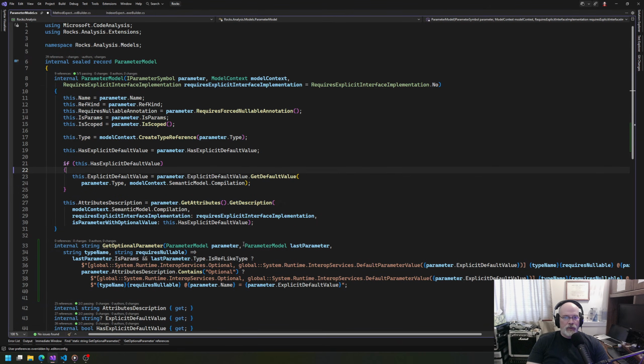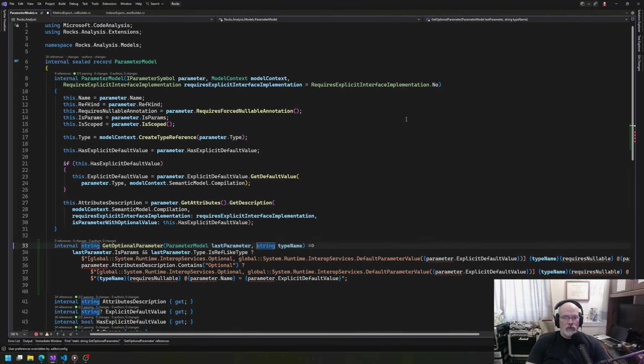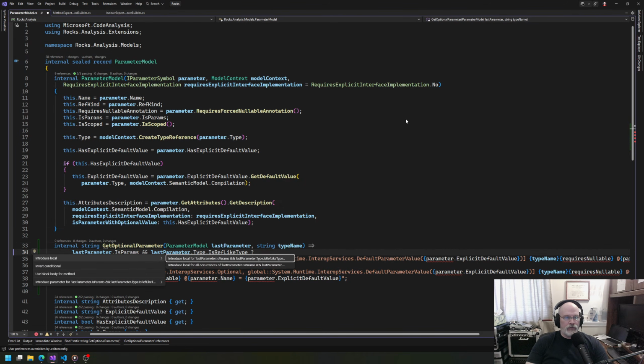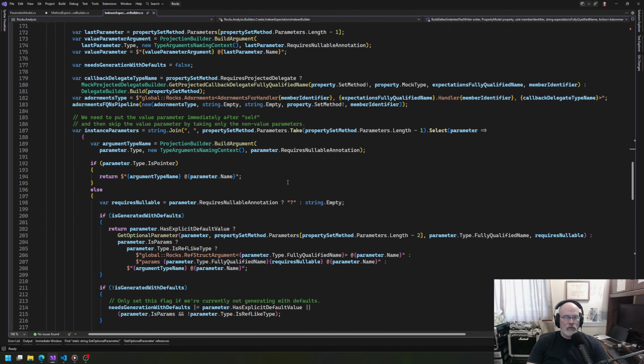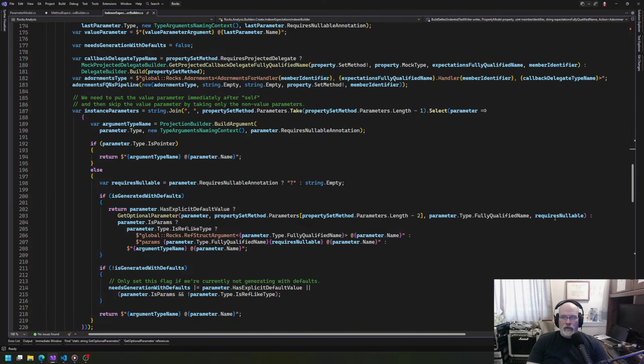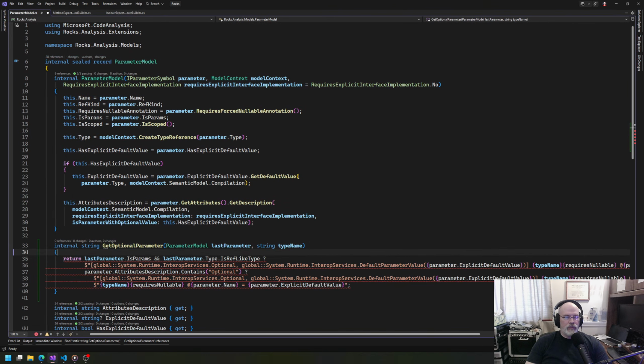So we don't need to pass the first one in. That is the this. And we don't need to do nullable. Okay. So now let's use a block body for method. And then requires nullable here is just that.